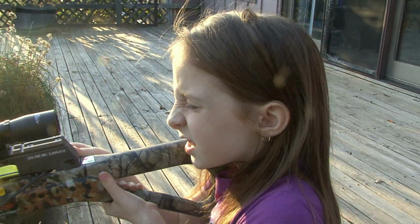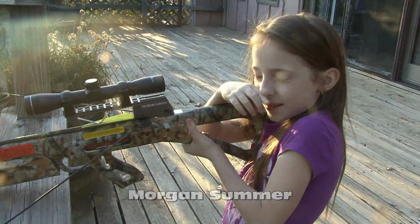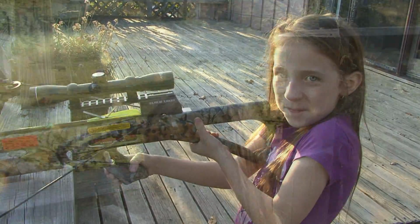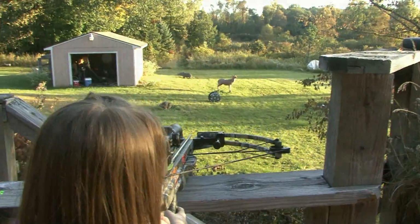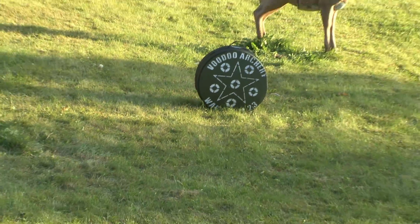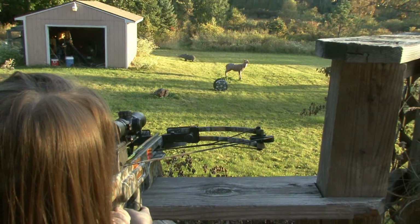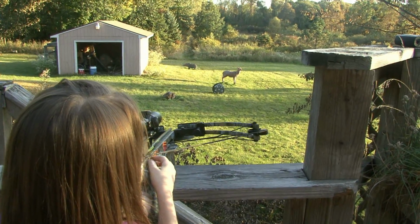Morgan. Look at the camera real quick for a second. What? Okay, are you ready to do your first shot with your crossbow and film? Yep. Got the darn crossbow. Got our voodoo archery target out there. We've got our 8-year-old shooter shooting 25 yards. Let's see what you got, Morgan.